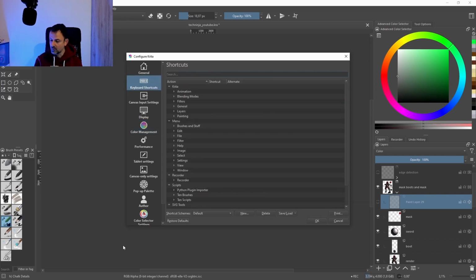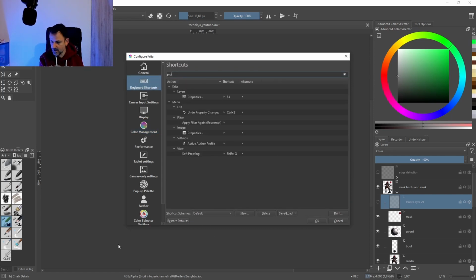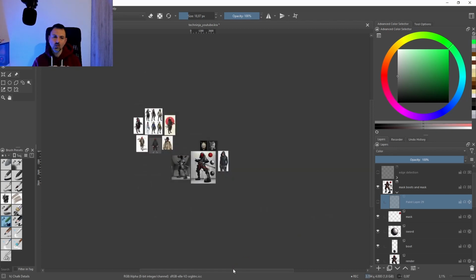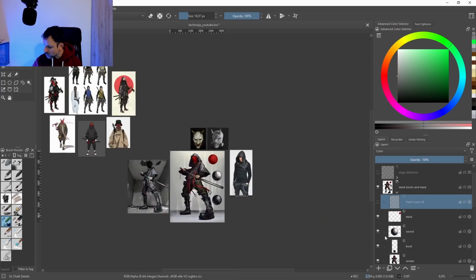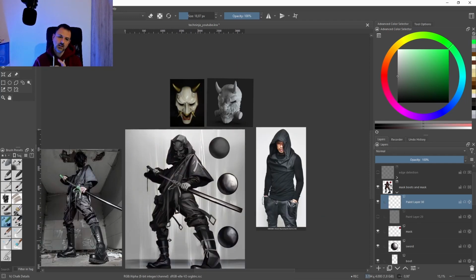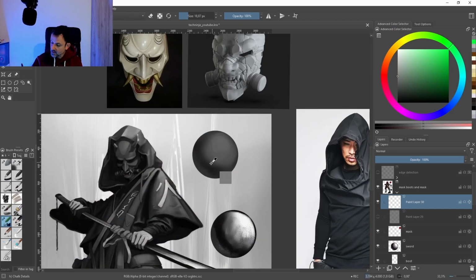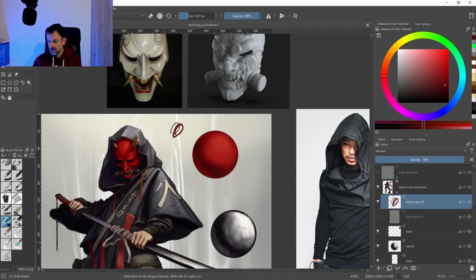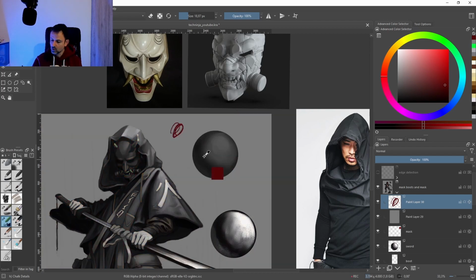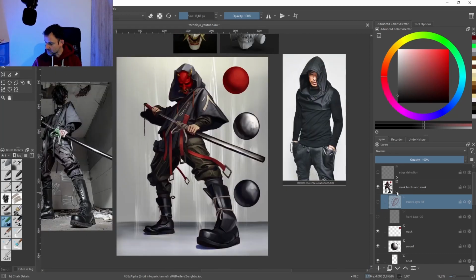And then also, if you want, you can set a key. I have set Shift Q as a key, and I can just click Shift Q and it will go to black and white. If you are still in this mode of soft proofing and you see black and white values and you do a color pick, you will get the actual color, and if you start coloring here, it will still be red. So you're not losing your colors anymore, because if you choose the color mode and you color pick, then immediately you're just getting the value, and you cannot do corrections like that. I hope this helps on checking your values.